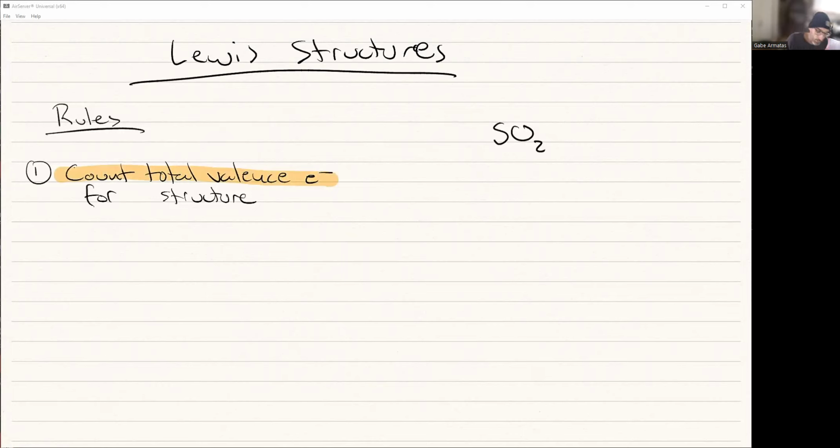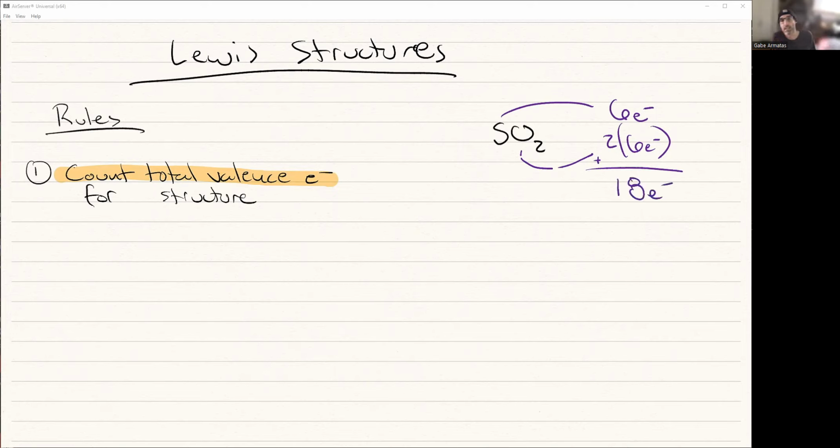That's the first step. Now, when we're looking at a structure, we are going to look at the group number to know how many valence electrons we have. I know that sulfur has 6 valence electrons because it's in group 6 or group 16, right? And I know that oxygen is also in group 6, so 2 times 6 electrons, because there are 2 of them. Each of those oxygens is going to bring 6 electrons to the party. I'm going to add both of those up, and I'm going to get a total. So 6 plus 12 gives me 18 electrons.